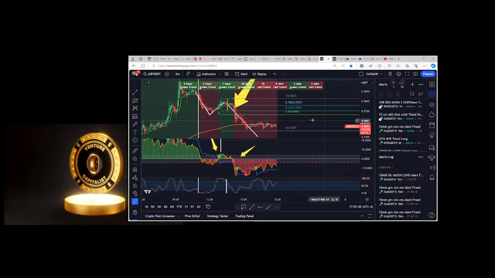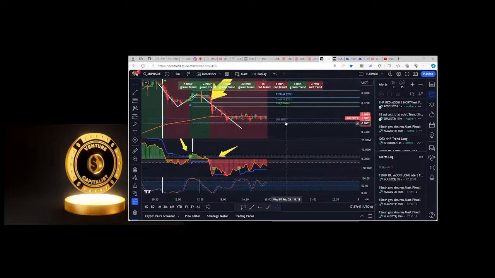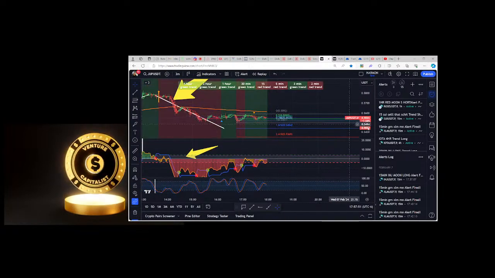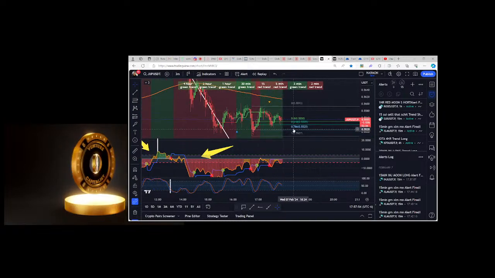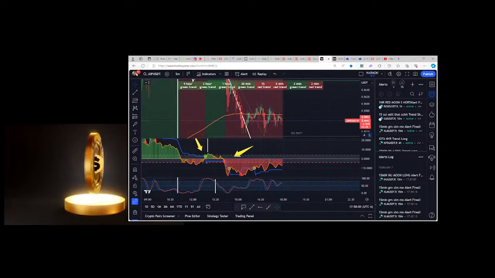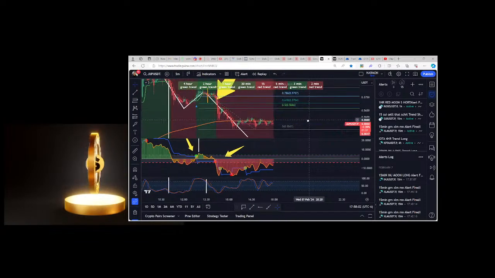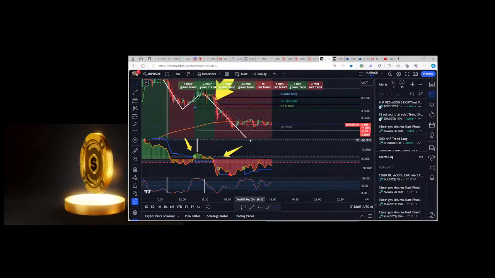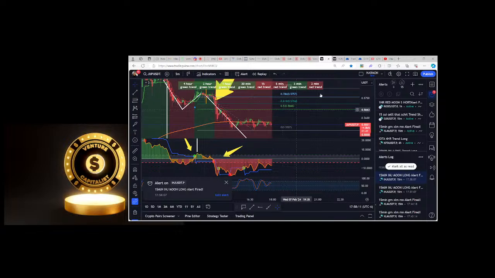And meanwhile, the reason why, like earlier, I didn't close out. So you see the 3 minute here? See how the RSIs are set up here? Bottom to the top. Then I go to my 5 minute, and 786 is actually top to bottom. And that just means that Jupiter's getting to the point where it should be finding a floor here and then starting to at least get a bounce.